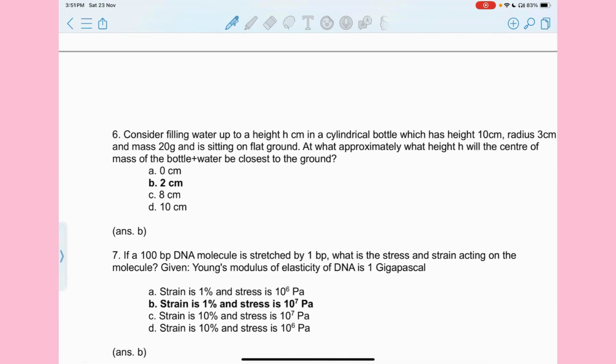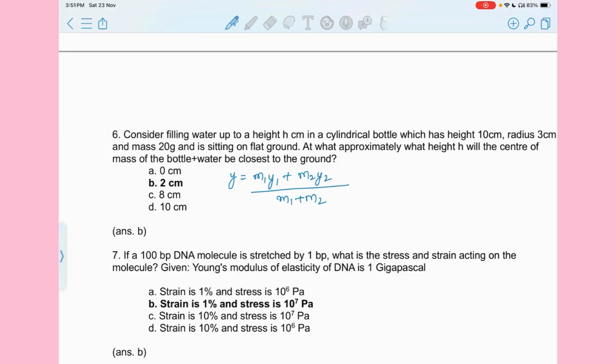Coming to the next question. This is again a tricky question based upon how well you know the concept. I'm giving you the formula in case any other type of question comes like this. The center of mass of any object where the mass is distributed into two densities, that is mass 1 and mass 2, can be considered as y is equal to m1 into y1, the center of mass of the first object, plus m2 into y2, the center of mass of the second object, divided by m1 plus m2.